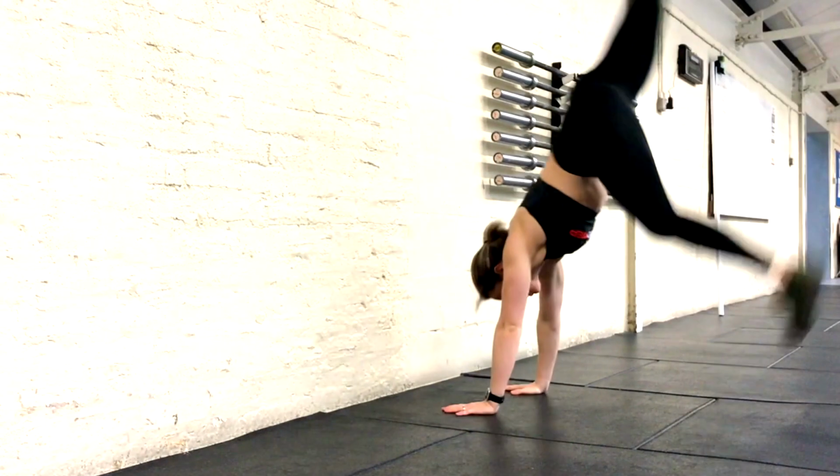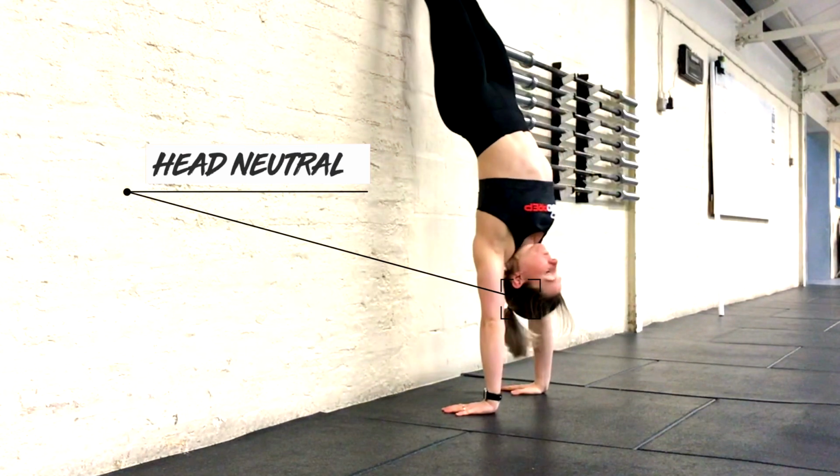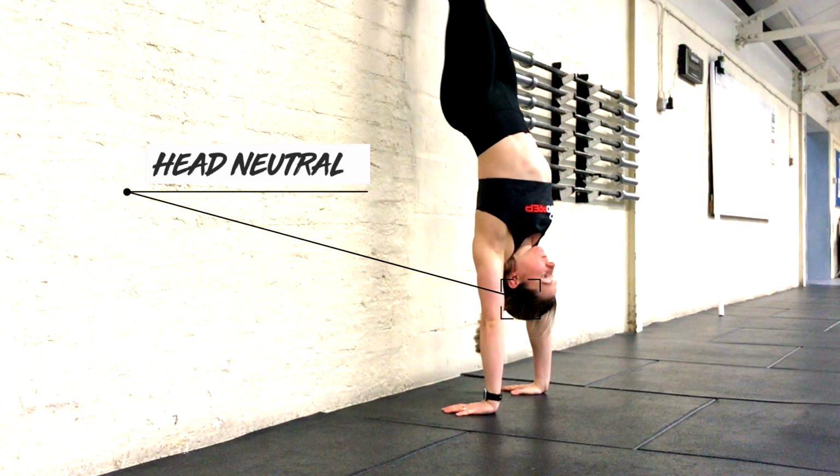Next, let's talk about our head. As we kick up and onto the wall, I'm going to be looking at where my hands are being placed. But then as I actually transition up and onto the wall, I'll then let my head come through into a neutral position. So I'm looking through the window that is my arm. I'm looking at the opposite wall across from me.